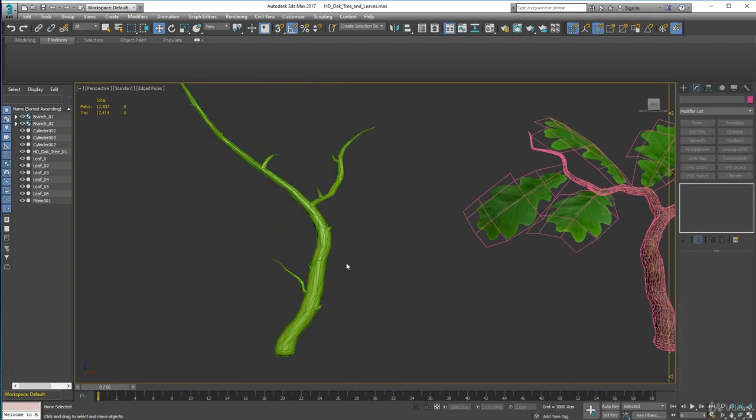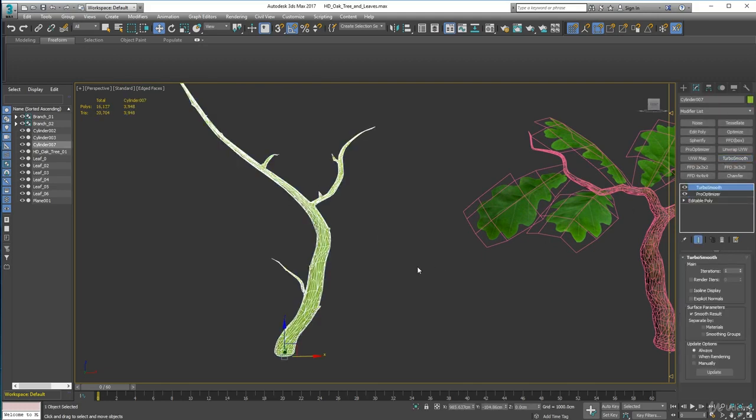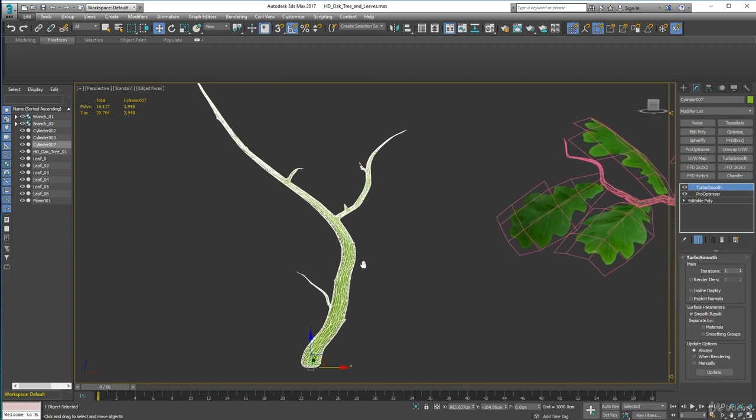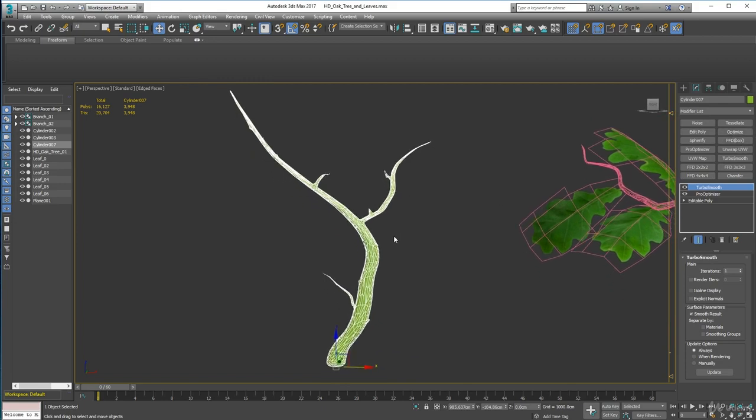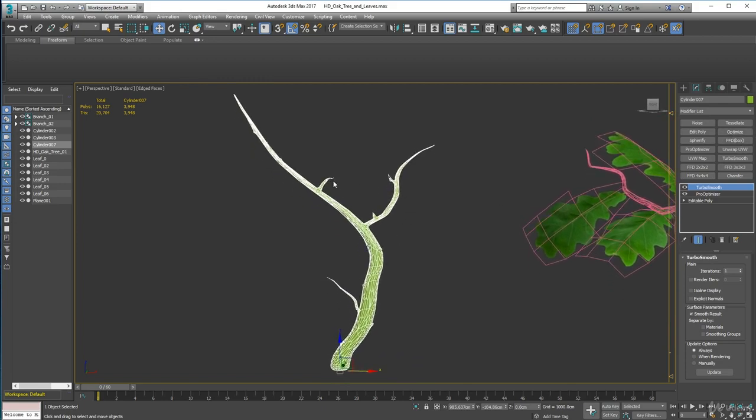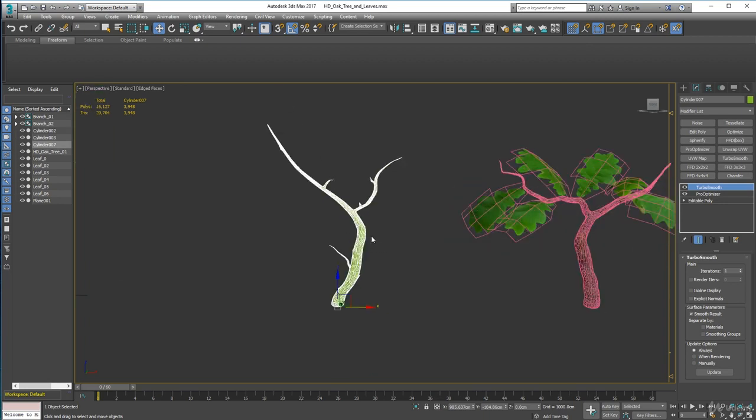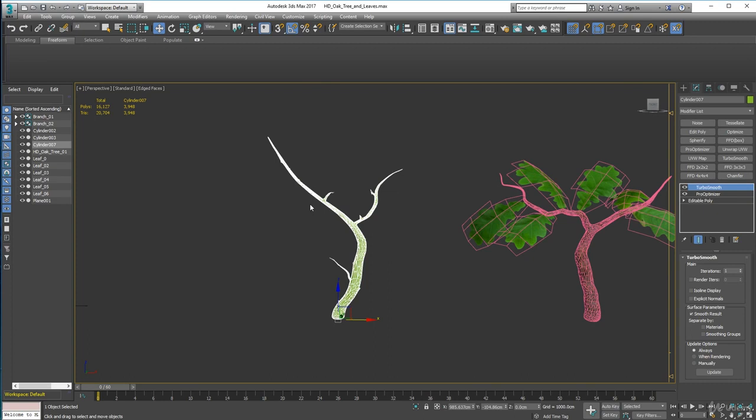Because now we're going to turbo smooth it again, and then you get that sort of webbed look like that. That's what you're after. Okay, so now we're going to add some noise to it. So you get all these little weird jaggedy things, and it doesn't matter. Don't worry about the polygons, because like I said before, we're going to render this. It doesn't matter how detailed it is or how long the polygons are. What you're after is a really good shape, and a convincing looking branch.